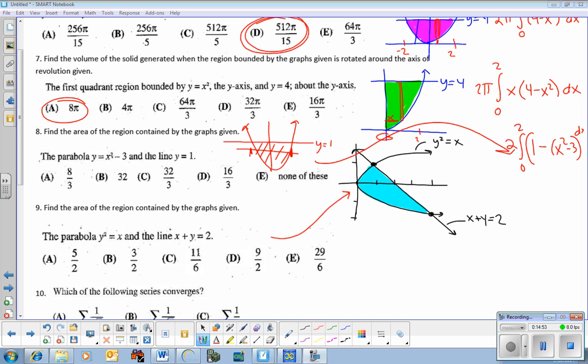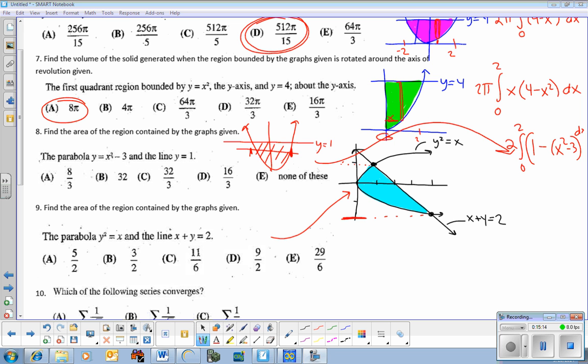All right, so don't overthink the area ones. You're just going to integrate top function minus bottom function. On number 9, I'm going to integrate top minus bottom, but think of it going to the side. I'm going to integrate right minus left. By just plugging in some points, I tell my intersections are at -2 and at 1.